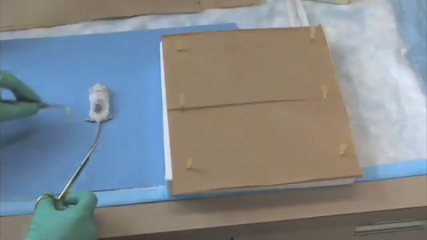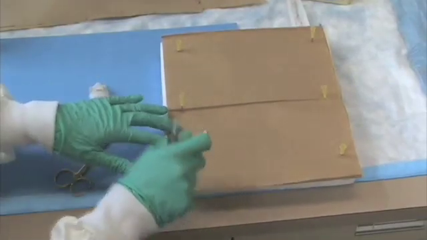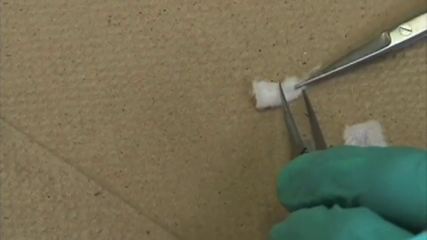When we're fixing the skin, we don't want the skin to roll up and be in a tube. We want it to be nice and flat. So, what we do in order to help that is we lay the skin on a paper towel so that it stays flat while it's being fixed.